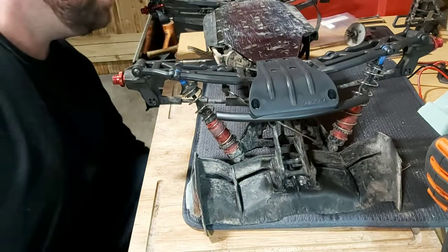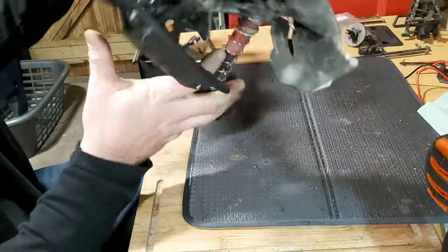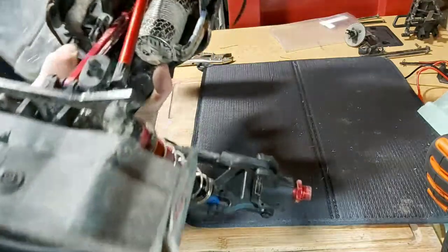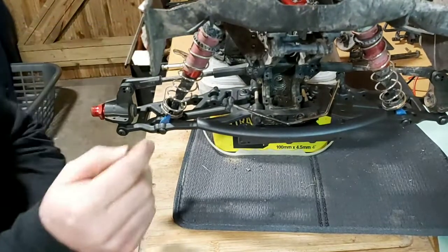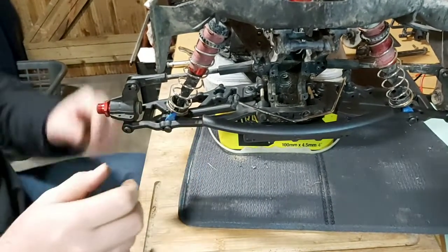Now, the one last important thing to do is to adjust your droop screws. And I did a previous video on this, about why and how to adjust the droop screws. Because if you don't, it can cause you to lose a lot of shock ends and break a lot of shock ends.